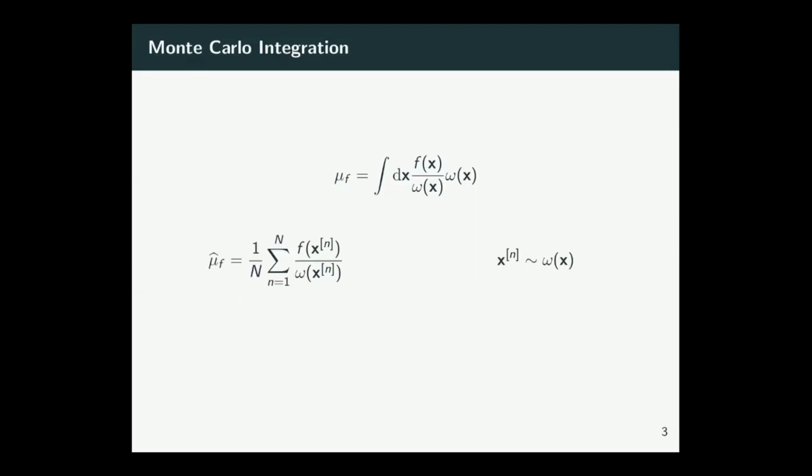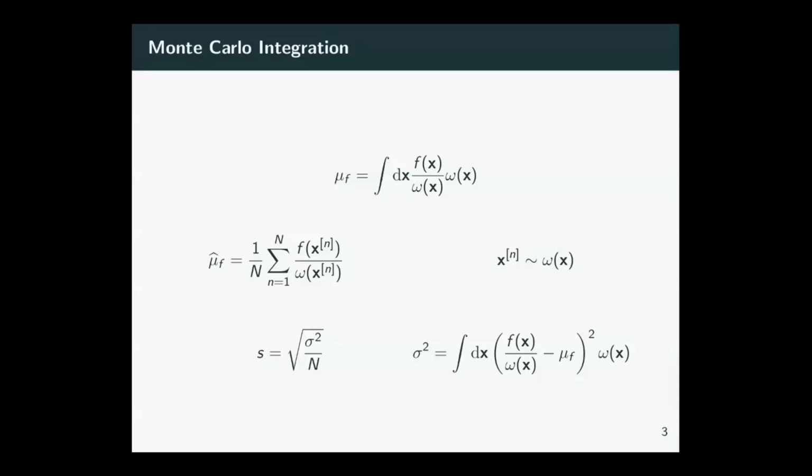We can produce an estimate for this value by generating a large number of coordinates and then evaluating the integrand f divided by omega and taking the average. This estimate, of course, has an associated statistical uncertainty, which is equal to the square root of the variance divided by the number of samples that we accumulate. The variance is a property of the particular integration problem that we're trying to solve, and here is given by the expression in the bottom right corner of the slide.